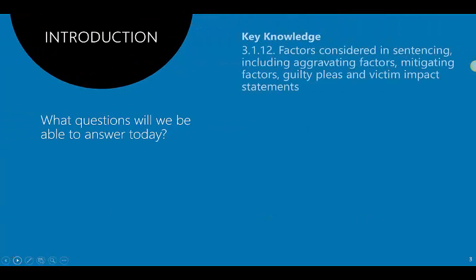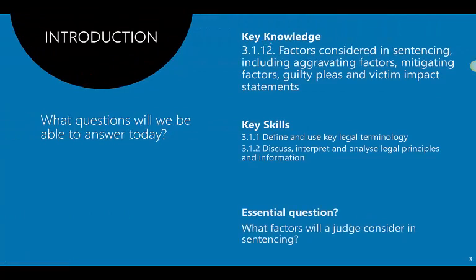As mentioned at the start, we are at dot point 12. Here we are looking at a new piece of content that is new to this study design and was not included in the old study design at all, not even at year 11 level. And these are factors considered in sentencing, including. So we are just looking at factors considered in sentencing.